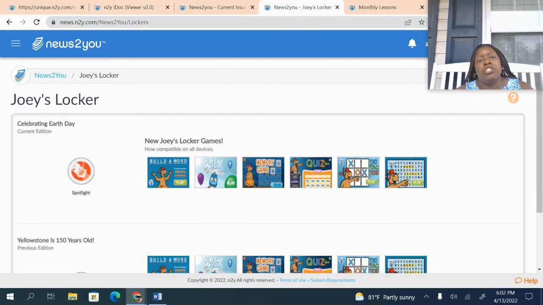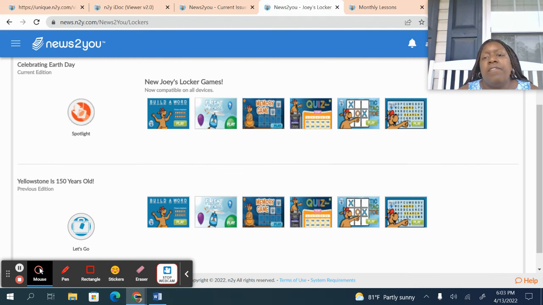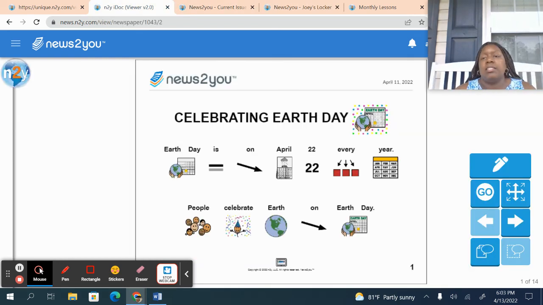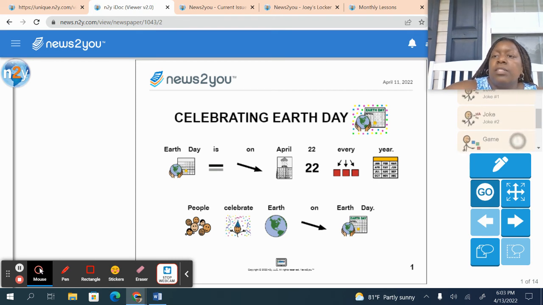Another thing that they have access to is Joey's Locker, and that really pulls it together. You get fun activities, you get games, you get spotlight books, you get let's go activities. There's so much involved. One of the things that was mentioned in our lesson plan this week was that there's a recipe. So if you go into your weekly lesson, which is updated weekly, like I said, and it's based on a current events item, you will see a new recipe every week. We have jokes too. The kids love the jokes. But if you go through, you will see there's a recipe and you get to learn about the recipe.